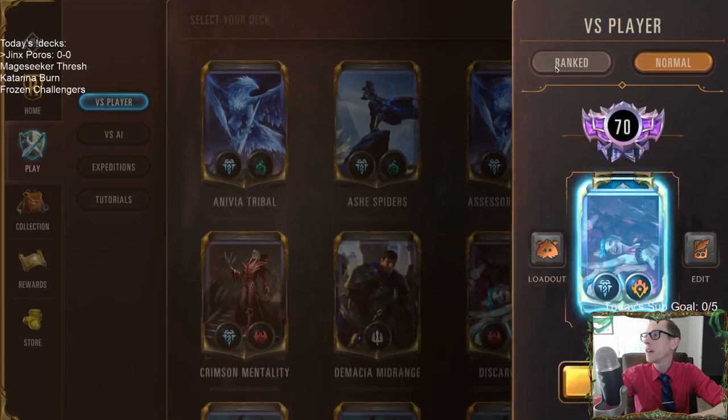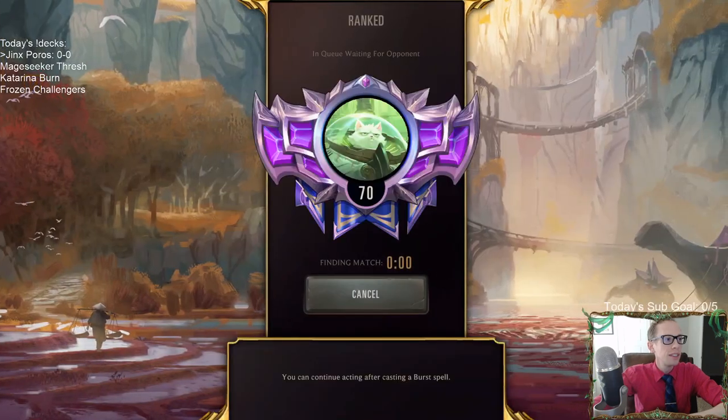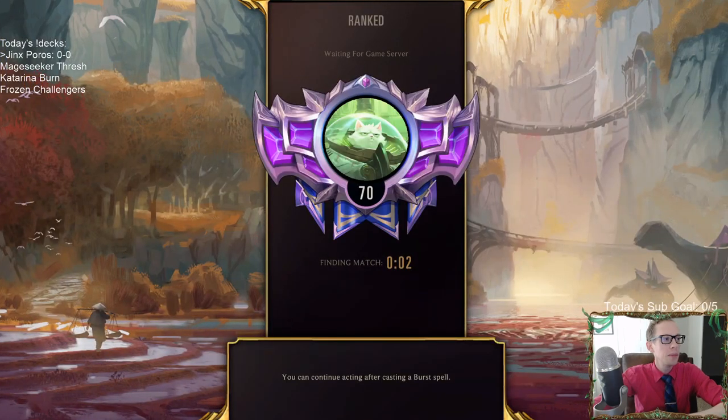So it's okay if we don't have the best record here. Oh, hey, look, we're ranked 70th, and we're playing Poros. Just playing a meme deck at ranked 70.